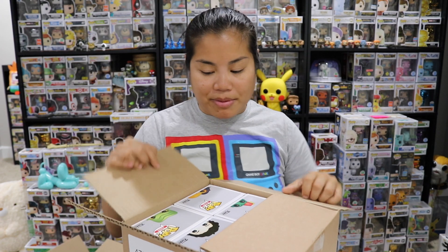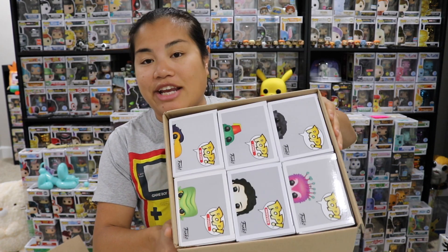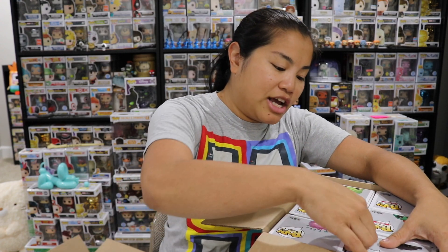Once you cut the tape and open up the box, I can already tell we didn't get any grail pulls. Womp womp. I'm pretty sure it was a pretty slim chance. The discussion amongst everybody about this box was obviously this is a way for Funko to get rid of all of their shop pops that they've had forever that no one buys. Isn't this why everyone does mystery boxes — you have a bunch of random pops nobody wants, you put a mystery box together where they could get a grail, but really you can just get rid of your inventory and stock.